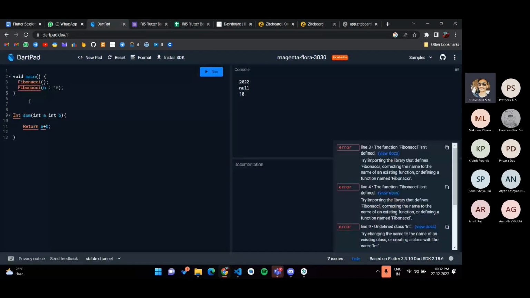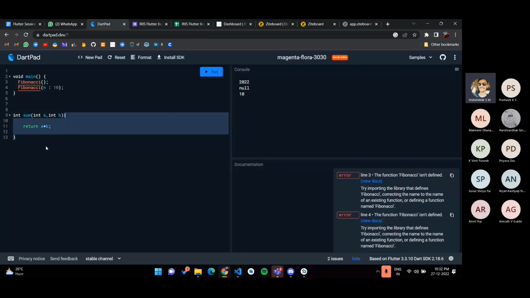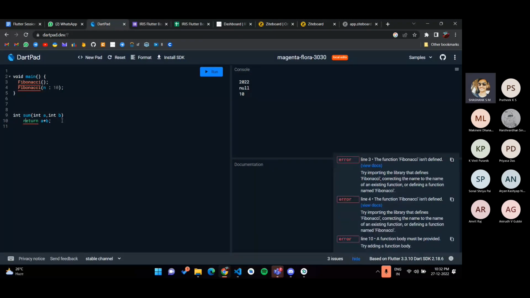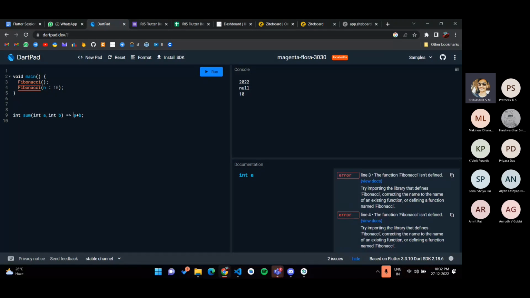When I write here, it's basically returning the sum of A and B. But there are other ways that I can do it. See, in curly braces, you can execute some statements, right? I can print A, and then I can print B. But several times you don't want to do that, and you just want to return these things. So that time you use the arrow notation. What it does is you basically omit the return, and then it basically returns this particular thing.